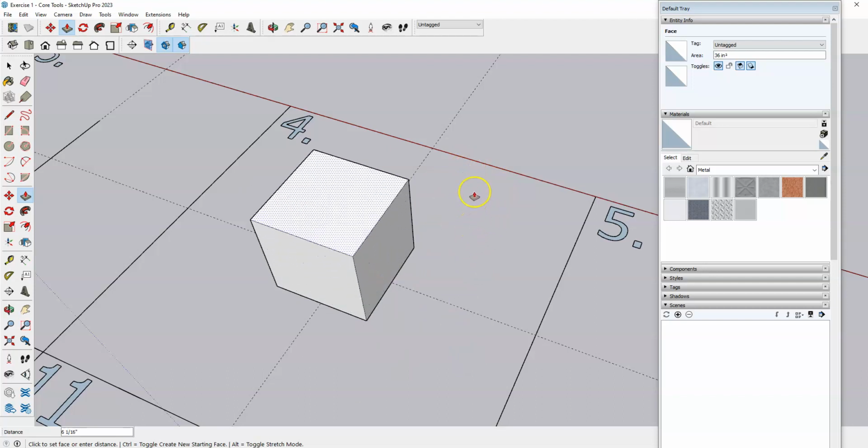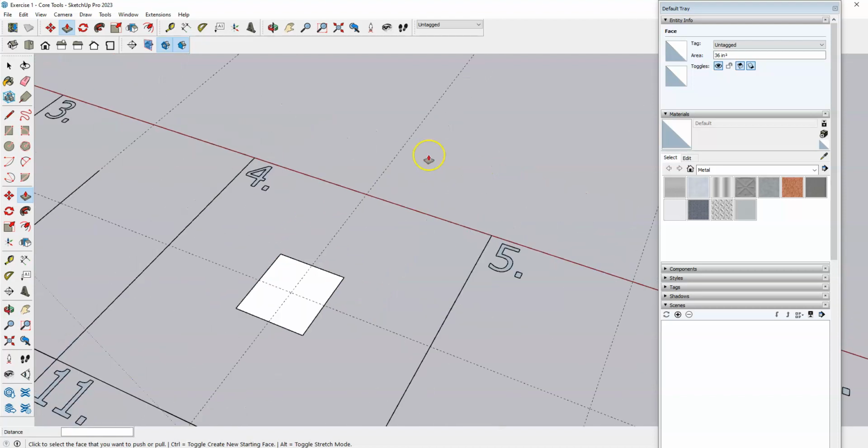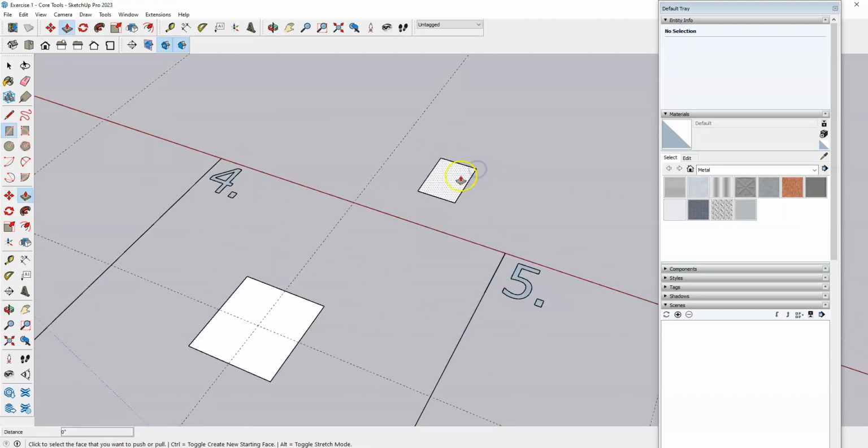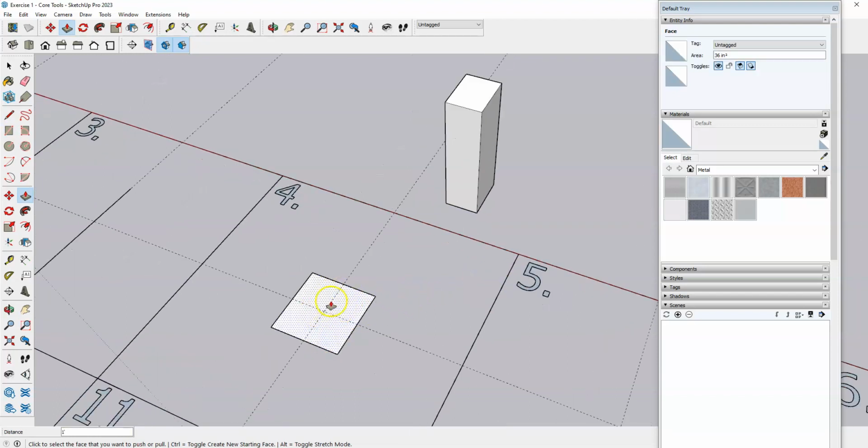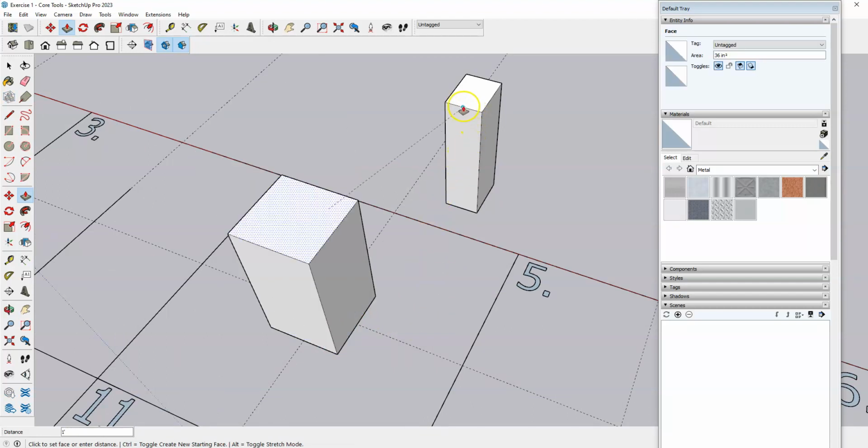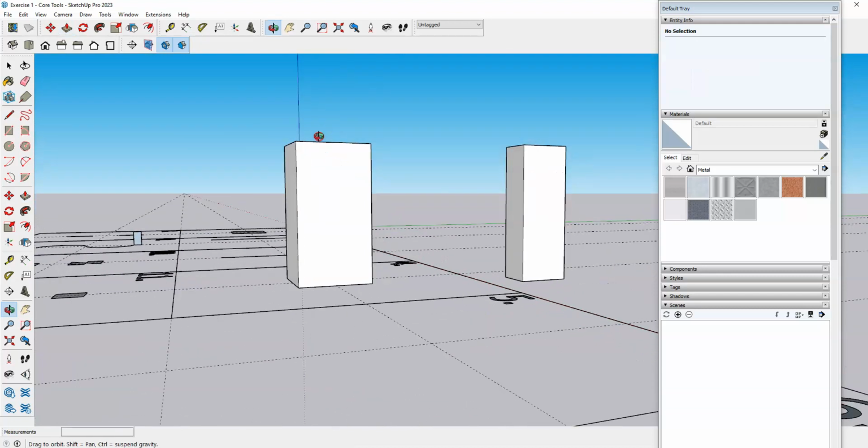And then you'll see that my snaps are still kind of activating. If I just hover over another line or another object, it'll automatically try to extrude it to whatever height that's at. So if I had another rectangle over here that I already knew was at 1 foot, and I wanted to get this guy to 1 foot as well, I can just grab it and then start to hover over any of these lines over here, and it's automatically going to bring it to that same level, and then click to finish, and they should now be at the same level.